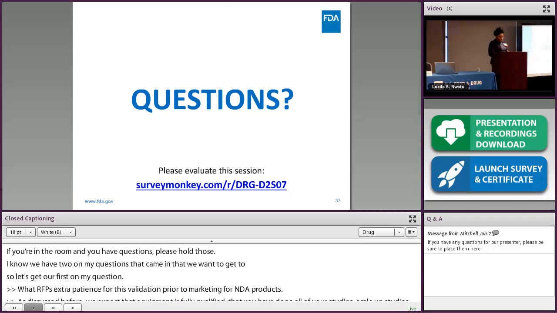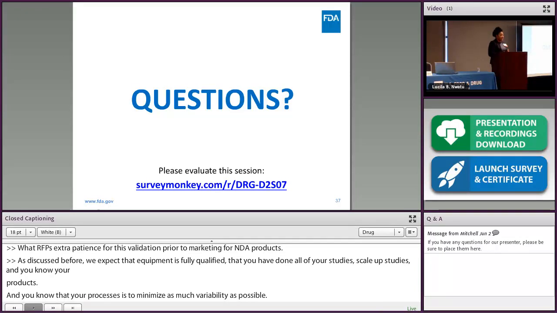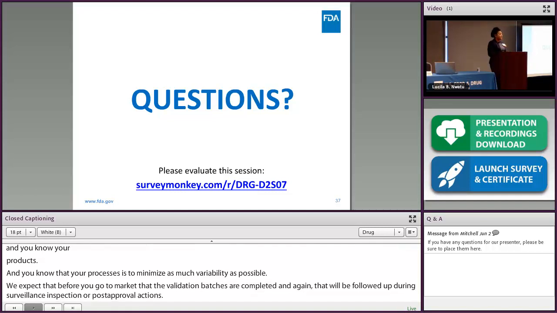We expect that before you go to market, the PPQ batches, your validation batches, are completed. And again, that will be followed up during surveillance inspections or post-approval inspections. So it's not required for the pre-approval to necessarily have your process validation batches all 3 completed. But we want to make sure that you're on your way to doing so.